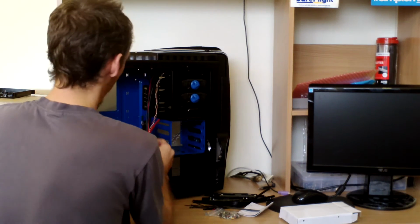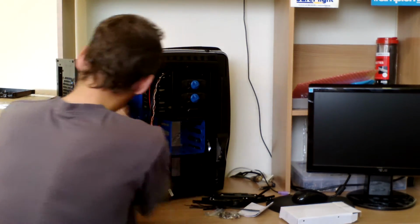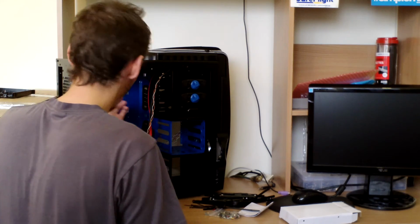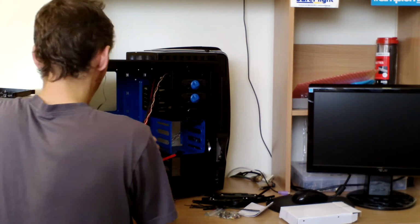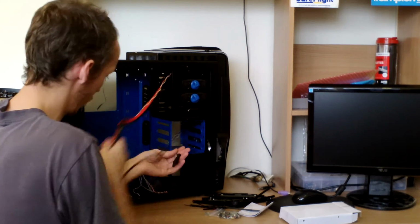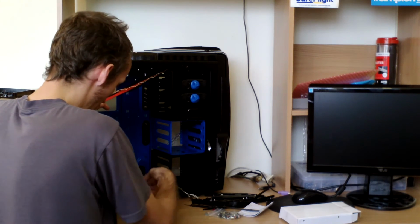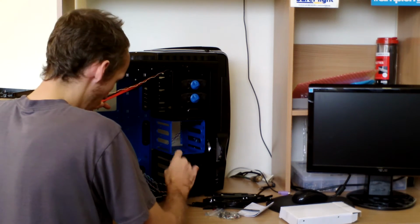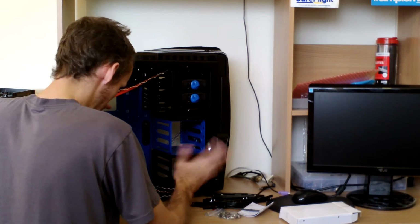What else have we got here? Have a look at our connectors. Now obviously that thing that I pulled through the back here, which I'll pull back, that's the power for the fan at the back here. This one here, what have we got? There we go. So that would be the power for the front fan. I'm guessing that's just this, that would probably be the LEDs for just here. And when I bring you up closer, I'll show you behind here and you'll see that there's the clear panel and LEDs, and that's how it lights up.